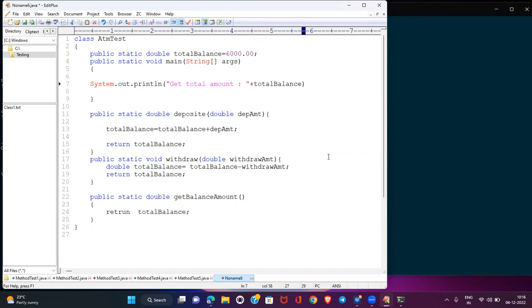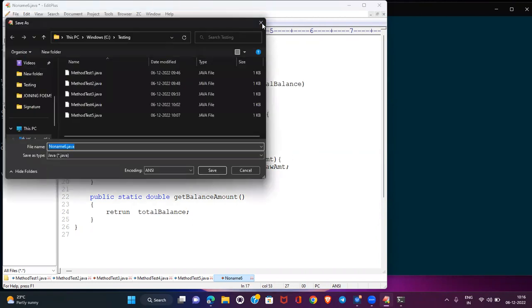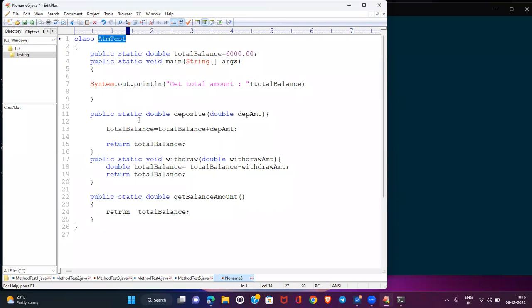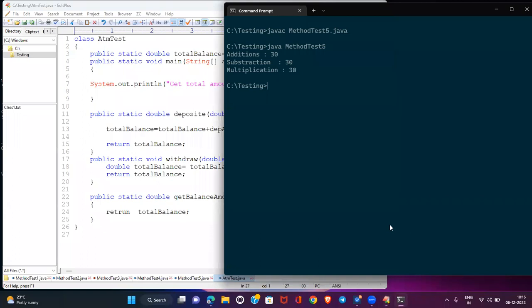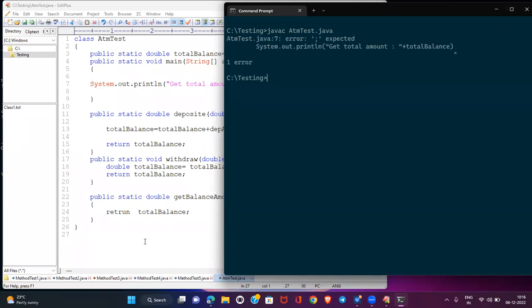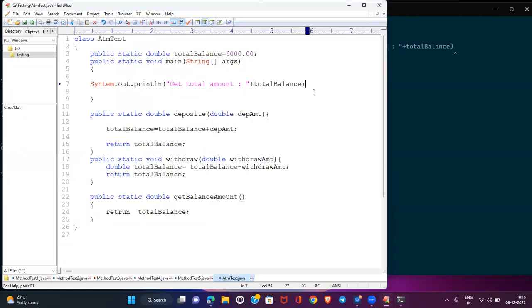Save it, copy, save it, go to here. Total balance, semicolon.